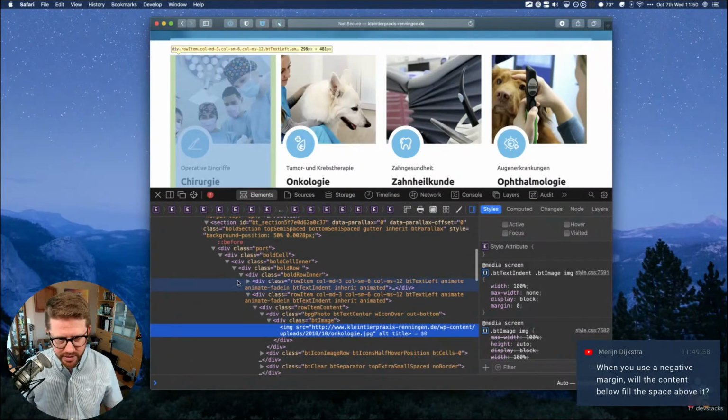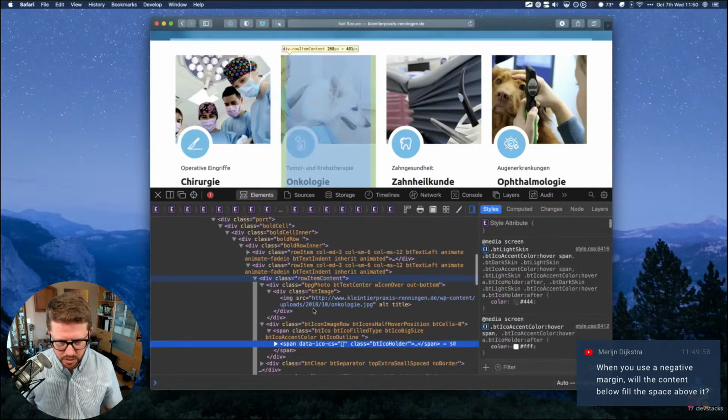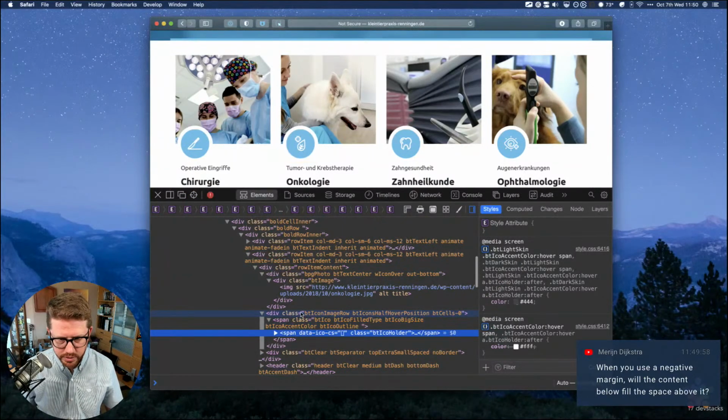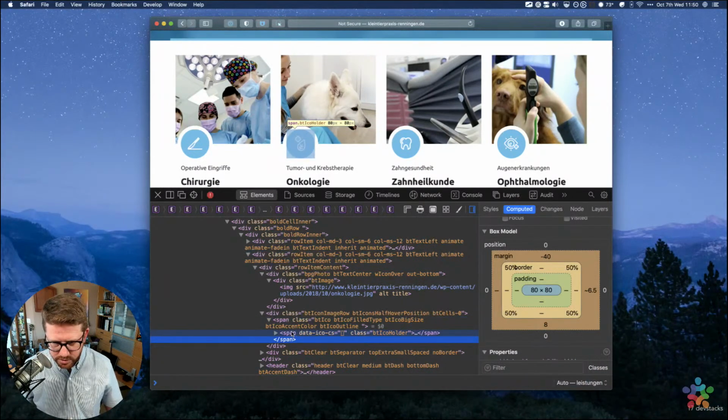Hold on. Let me see if I can find that button. Where is it? Somewhere there. See, look. Oh, that one doesn't have, that's not the border.